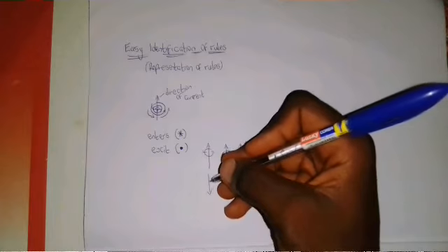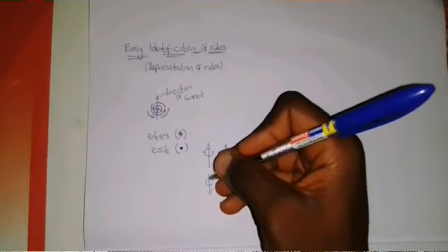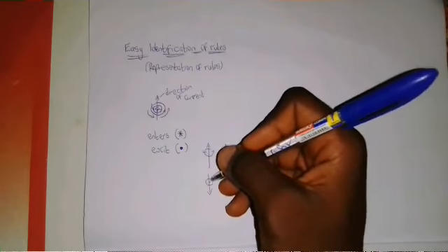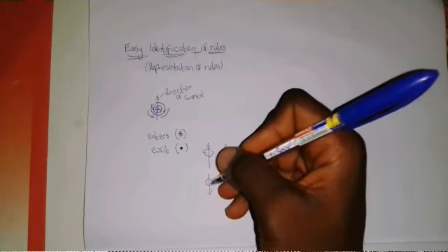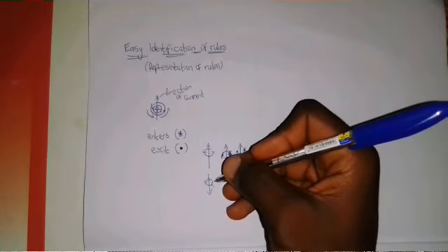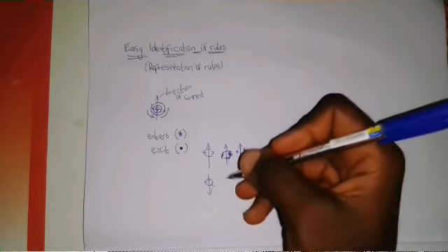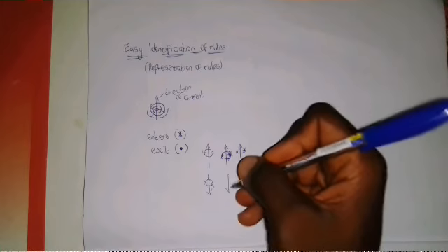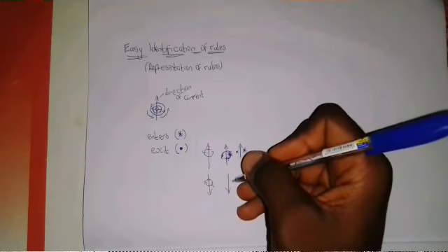When the current is moving downwards, you still have a circle as well, but instead of moving in the normal direction, it moves in the opposite direction. It moves in the opposite direction, which means it comes out of this place and enters. So you can represent it like this.